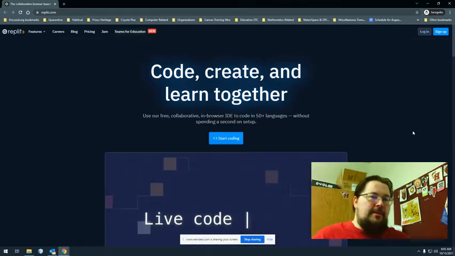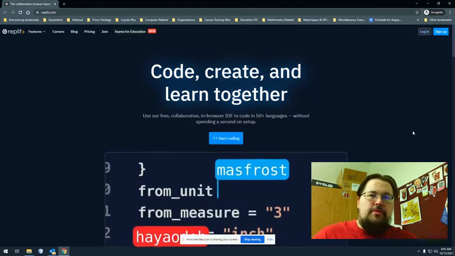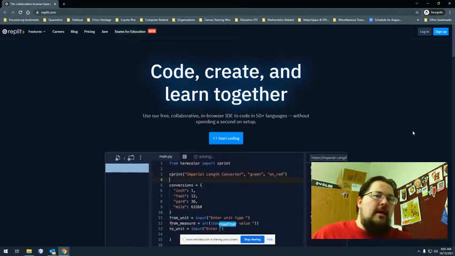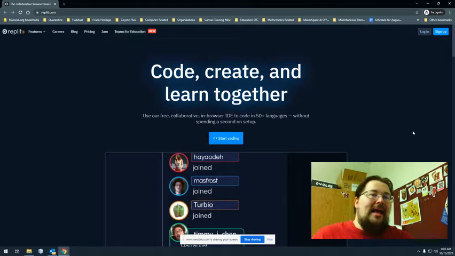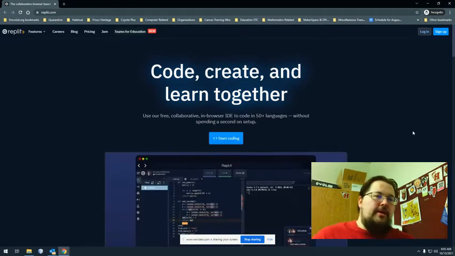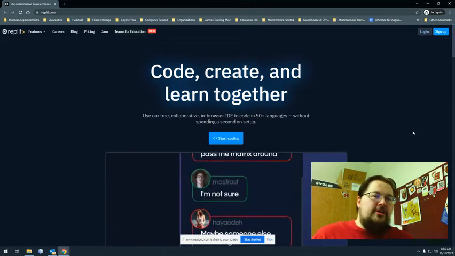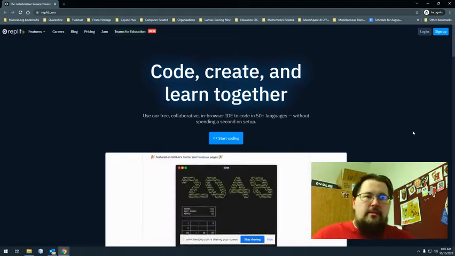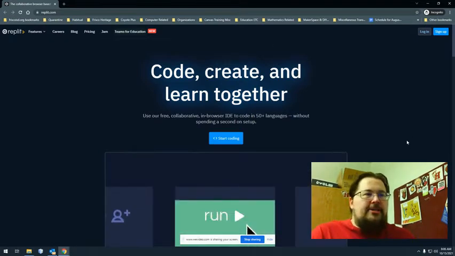In this case, it is Repl.it. I'll have links below in the description, and you're welcome to pull those up. You can still code with Repl.it here in the classroom if you want. Of the two options, the other one being Code.hs, I personally have used Repl.it more often just because that's what a lot of my students migrated to last year. If you had a different teacher last year, Code.hs may be your preference, but Repl.it works the quickest for me. So here's the main page.